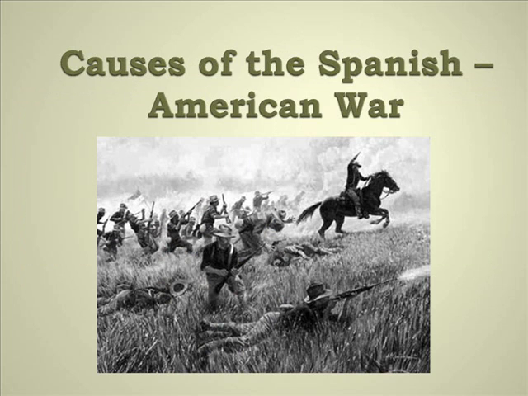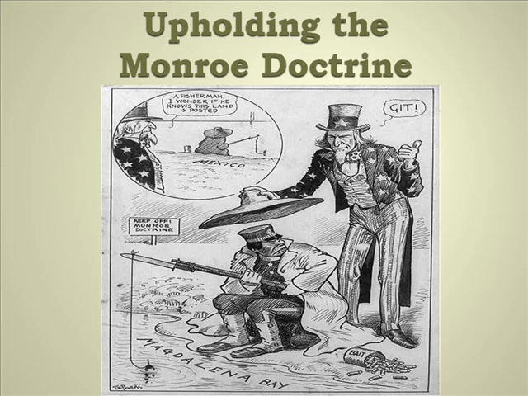Remember, in 1825, the United States had established the Monroe Doctrine, which told all European countries to stay out of the Western Hemisphere and that the United States would be responsible for patrolling this area and maintaining order. But there were some exceptions to this rule, and they had to do with existing colonies. Spain, by the 1890s, had two colonies left in the Americas, Cuba and Puerto Rico.